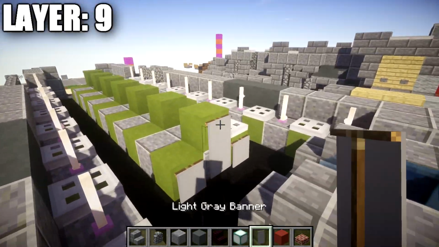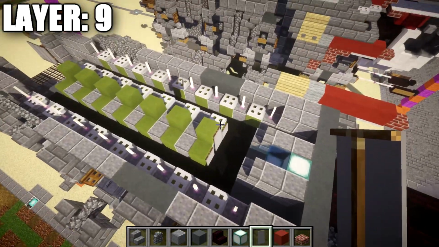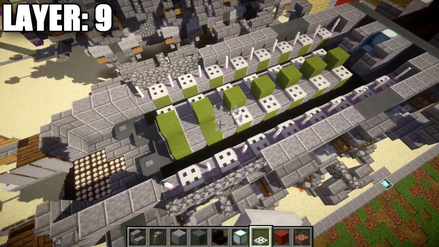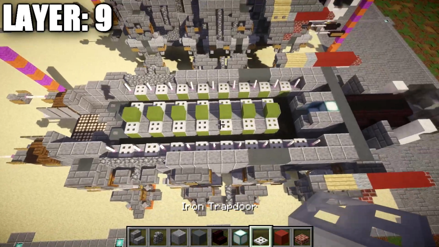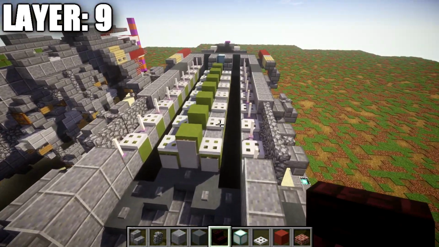And then on the side of these lime blocks, we're going to place down a light gray banner on both sides. And again, iron trapdoors on all the lime green stained clay blocks. So you get something that looks like that. You have your seats there and everything like that pretty much.